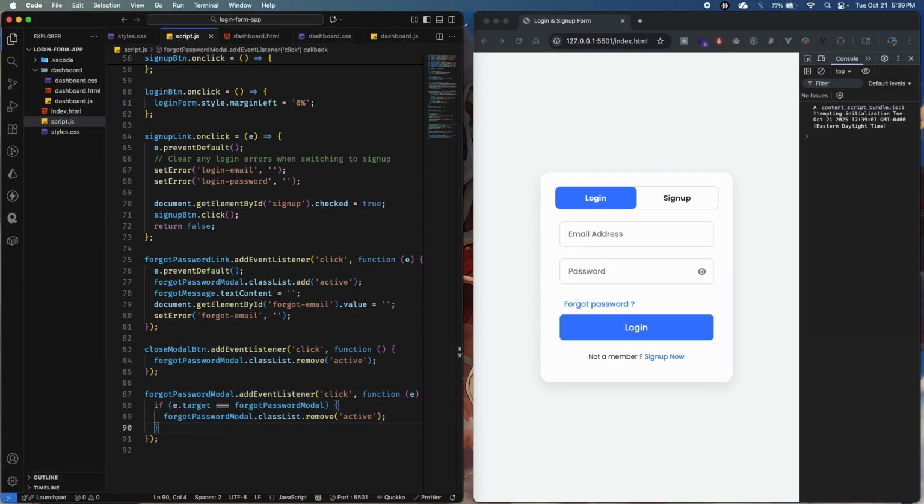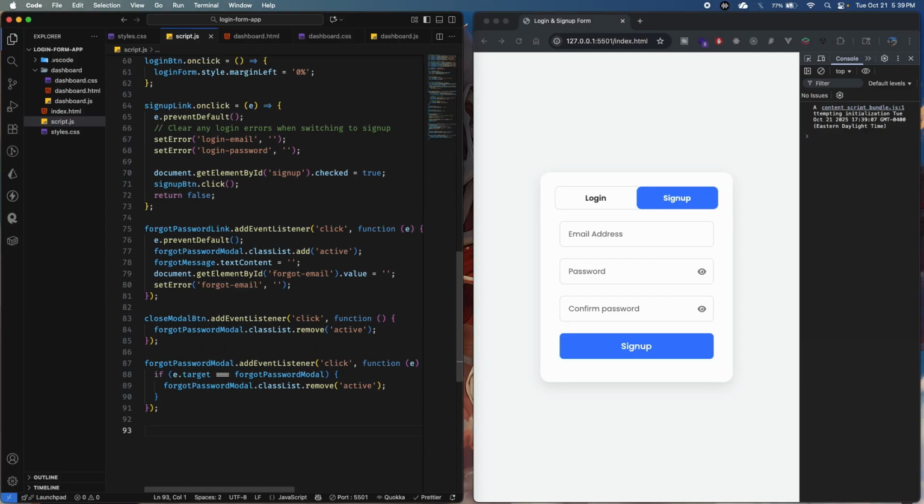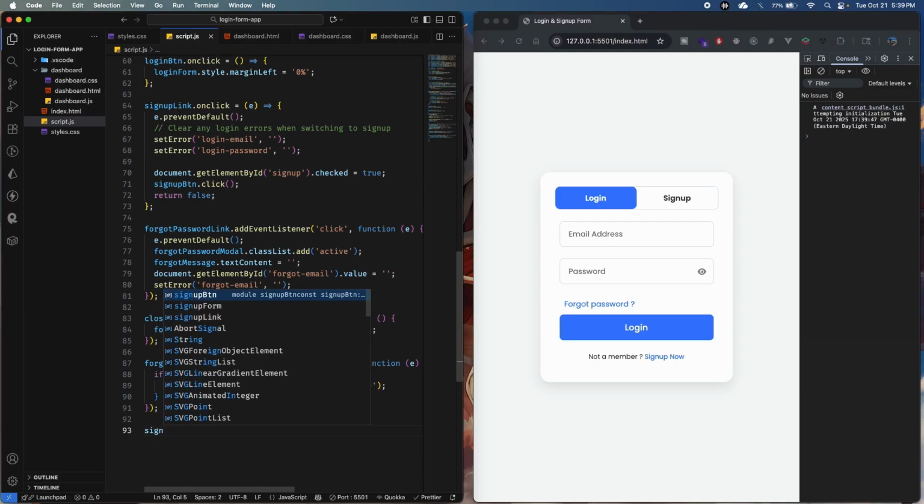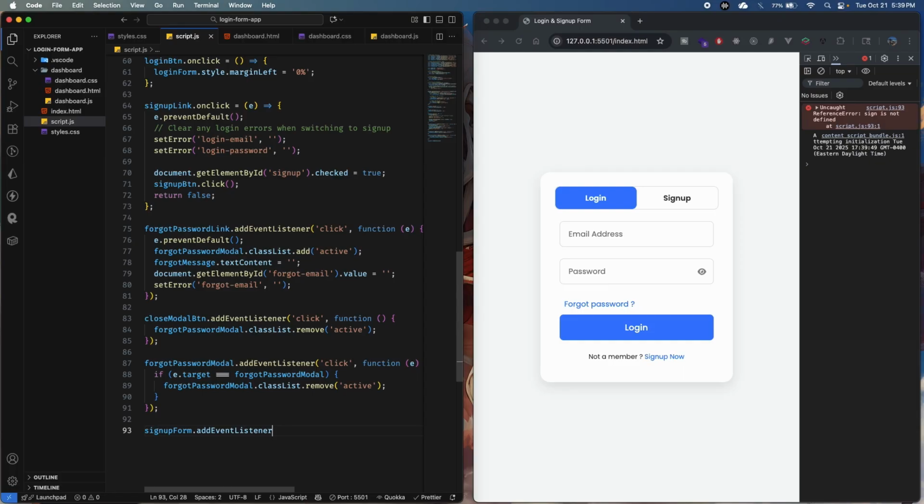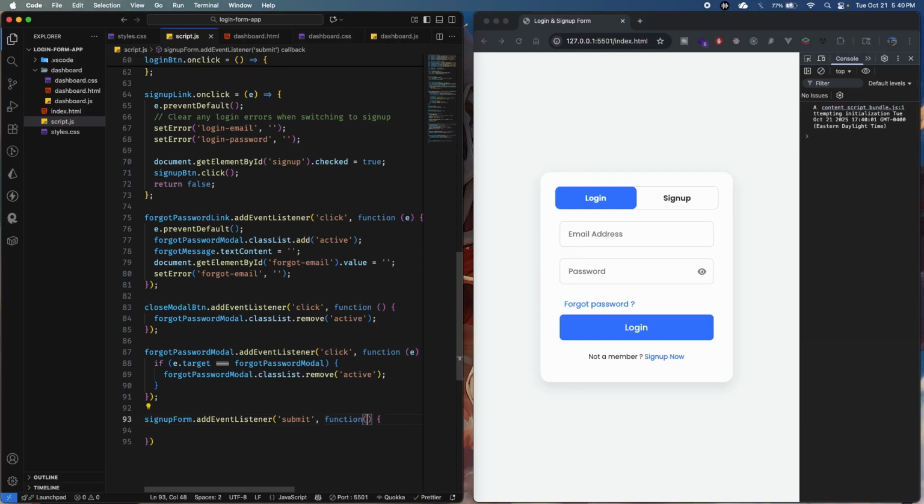Okay, good. So now we are going to get to the robust part of the video, because we are going to set the logic for the login, the sign up, as well as the forgot password. So now we are going to start first with the sign up. So here I want to go to the sign up form, and I want to add an event listener on submit, because we are going to be submitting information, and then I want to declare a function here with the event.